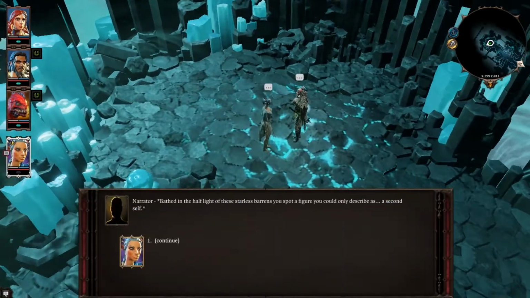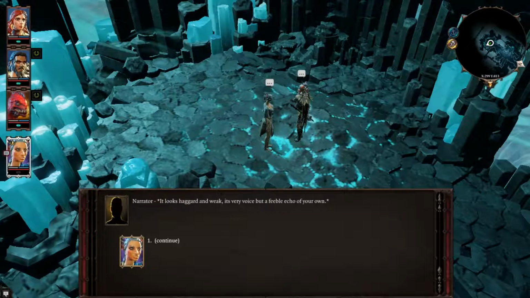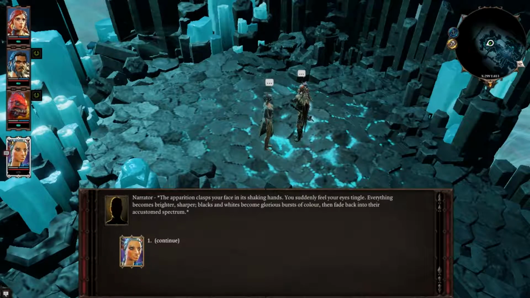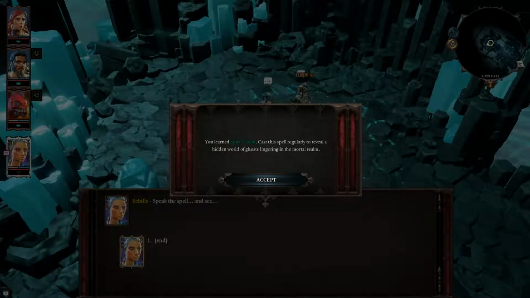Hi, Sabine. Bathed in the half-light of these starless barrens, you spot a figure you could only describe as a second self. It looks haggard and weak, its very voice but a feeble echo of your own. Sabine, come closer, so that you may see me, as I truly am. Who am I speaking to? You will see, when you look me in the eyes. The apparition clasps your face in its shaking hands. You suddenly feel your eyes tingle. Everything becomes brighter, sharper. Blacks and whites become glorious bursts of color, then fade back into their accustomed spectrum. Blind eyes, shine brightly. Speak the spell and see.